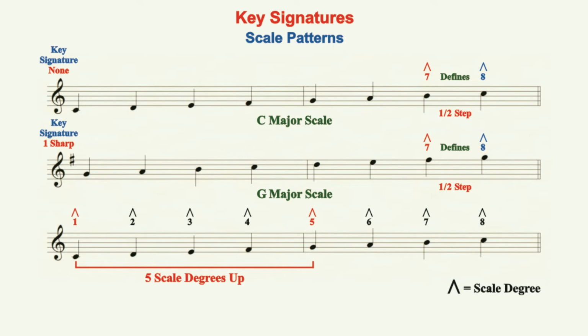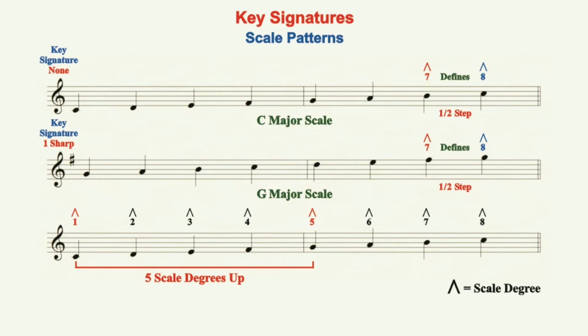This establishes the C as a kind of home base to the ear. The 7th scale degree, or B natural in this case, is only 1/2 step away from our home base of C. This half-step relationship creates a tension, drive, or demand to return to the tonal home base. Thus, in the context of the C major scale, the 7th scale degree actually serves to define the home base of C.